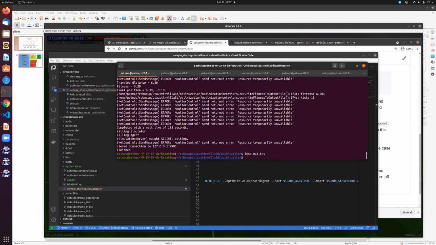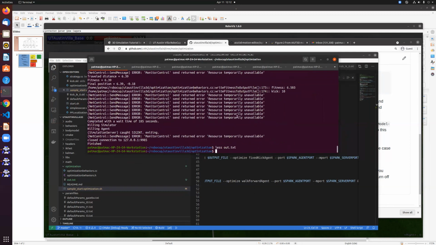Now this task took a while, but there's no reason that in simulation we need to necessarily operate in real time. We can actually execute these tasks very fast, something like this maybe in 10 seconds, if we can run much faster than real time. And so that's another thing that I highly suggest one does when running these optimization tasks.